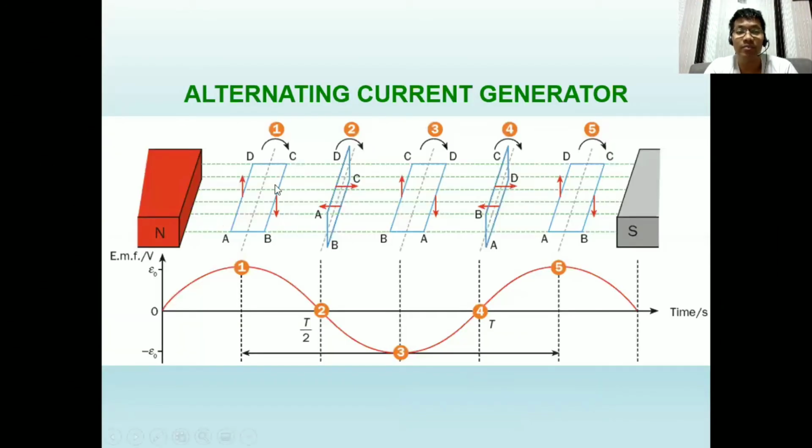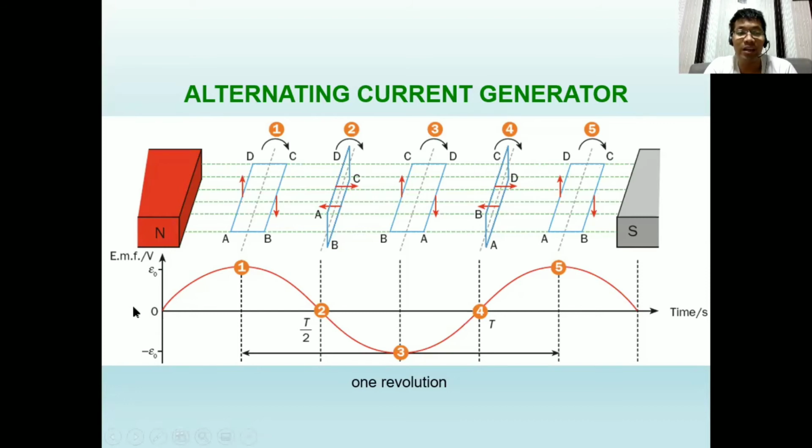We have this one. If you can still remember, this is our original position. So remember that if the coil is parallel to the magnetic field, then we produce induced current. Then if it is perpendicular, no induced current. Then we will have the halfway revolution, then back to the perpendicular, then complete revolution. So once more, this illustration shows one complete revolution.